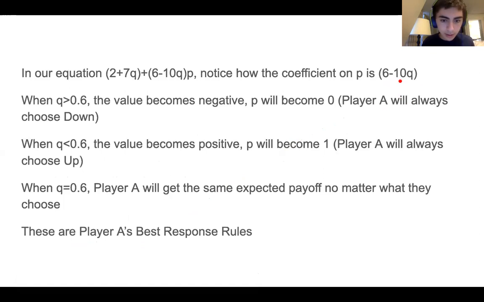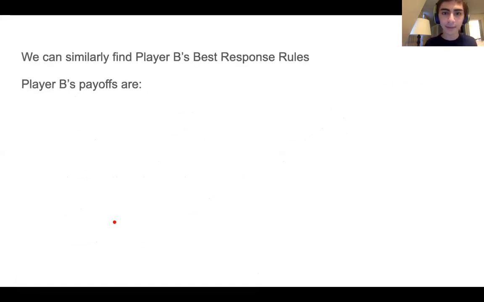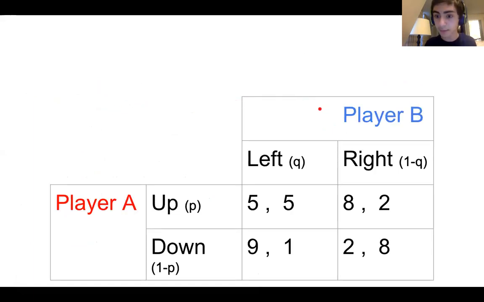All right, cool. So now that we have player A's response rules, keep in mind 0.6, just keep that in the back of your head. Now we move on to player B. Player B's payoffs, we do the exact same thing, but now with player B. Suppose we do the little thought experiment: if player A necessarily has to go up, player B will choose left with Q chance and right with 1 minus Q chance. Sorry, I completely messed that up. There are no percents. I'm not using percents.